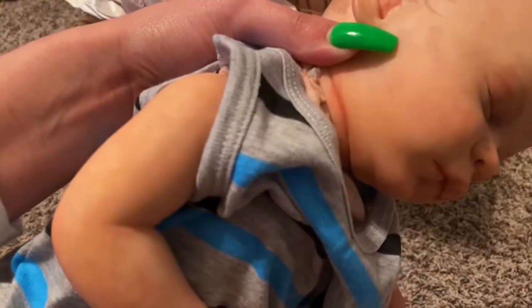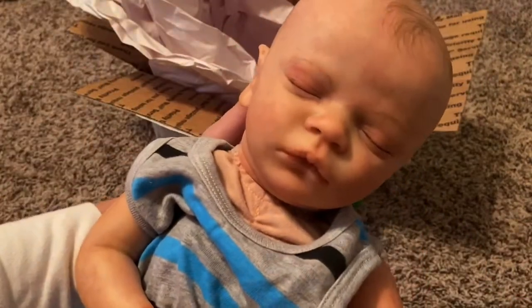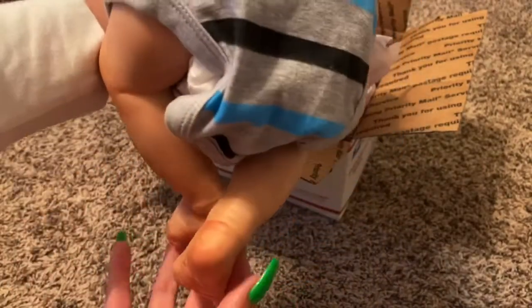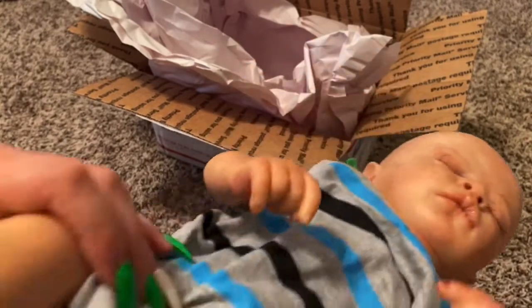But yeah, you can kind of see on his arm, he just has like a black line. And then it also goes down his legs too, like you can see that. So I'm not really sure what that is, but he does have it on his arms as well as his legs. And so there's the back. And then we'll give you an up close of his little feet. Oh my gosh. Oh yes, and he does have eyelashes, as you can see there.